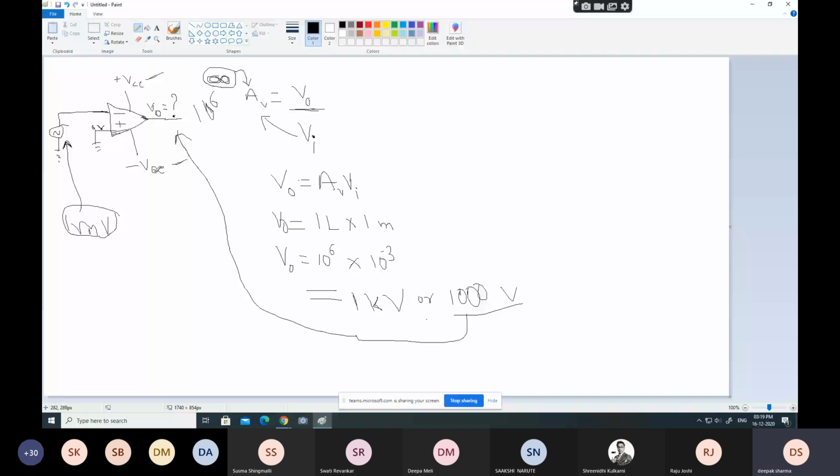No, sir. No. Why no? I'm just giving you the clues. Why no? Op-amp, not only op-amp, any electronic device, it can give the output up to VCC. Actually, practically, it will not be even up to VCC also.